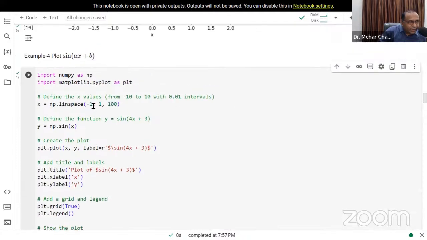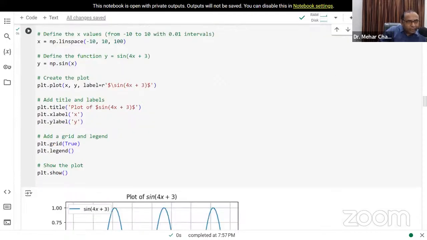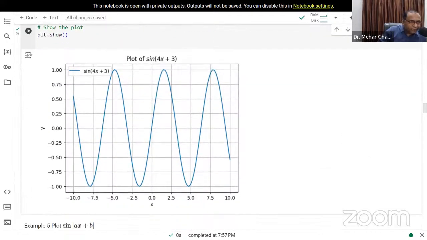We can increase the range, say minus 10 to 10. This is the sine graph. Okay, minus 10 to 10 sine graph. Minimum value is minus 1 and maximum value is 1. Okay, you can see.